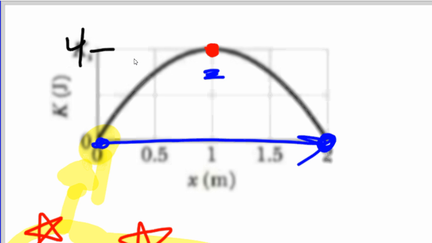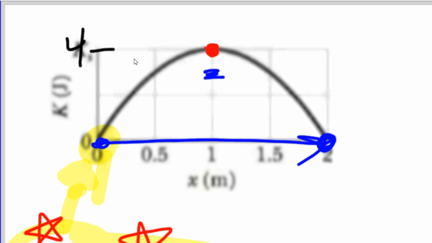Ooh, and why am I excited? What is this? That's the elastic potential energy equation, right? But the opposite of it. Okay, so I need to evaluate it at 0, and I need to evaluate it at 2. And so I'm going to get negative 1/2 times k times 2 squared, which is negative 2k. Follow?